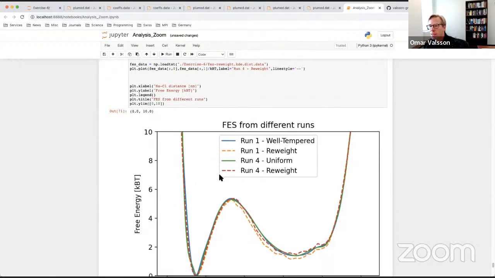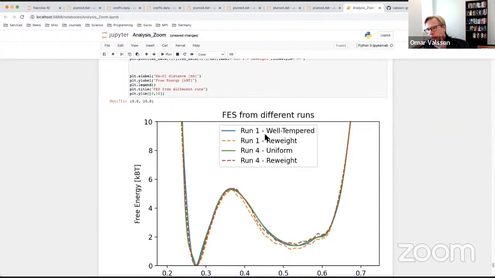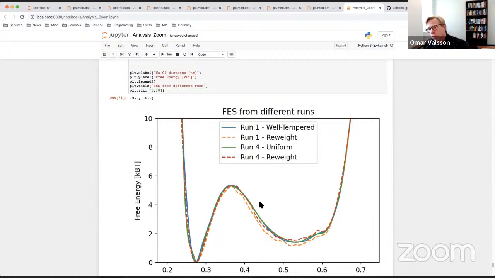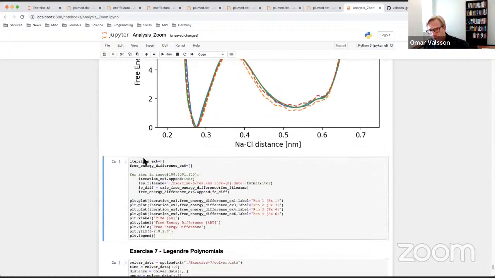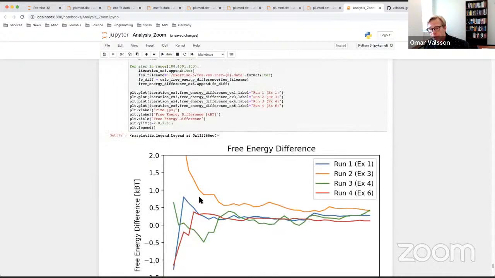So now we compare with the previous result. Here we have run 1, which was using a well-tempered target distribution, compared to run 2, using a uniform target distribution. We can see that they are in pretty good agreement, and the reweighted results are also in good agreement. So this all gives a reasonable result. Again, we can look at the free energy difference.